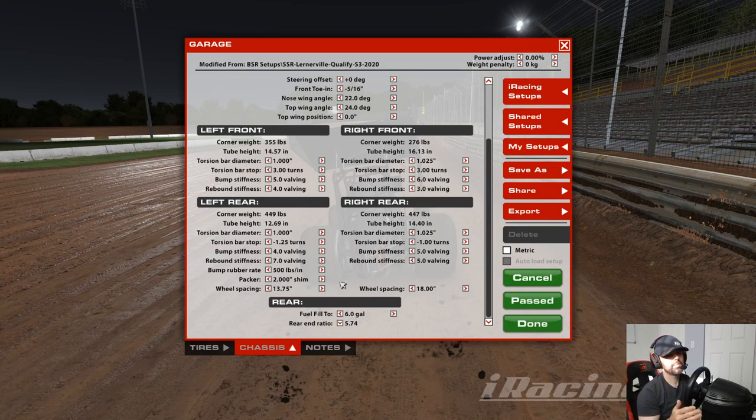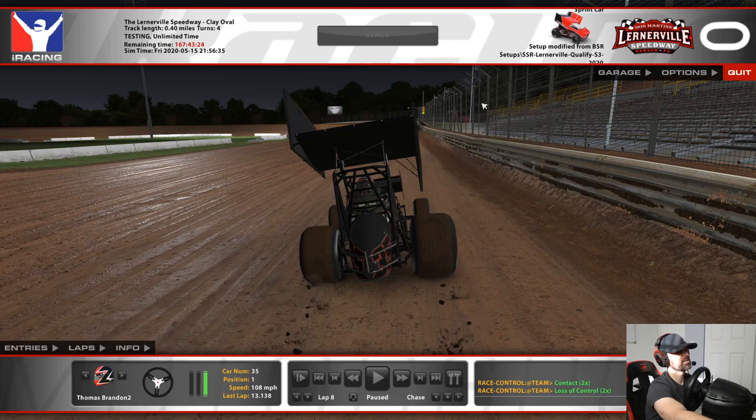The main thing with the heat race is you're just trying to get to the feature. That's the goal. You don't need to win the heat race. Who cares? Just get to the feature. So if I go out and set a lap like I just did, a 13-1, I would rather do a couple of minor tweaks, call it good, and move on, as opposed to making all these changes trying to nail it perfectly, because I know I've got a good setup with this. So with that, let's head out and run a few laps, trying to simulate the heat race.